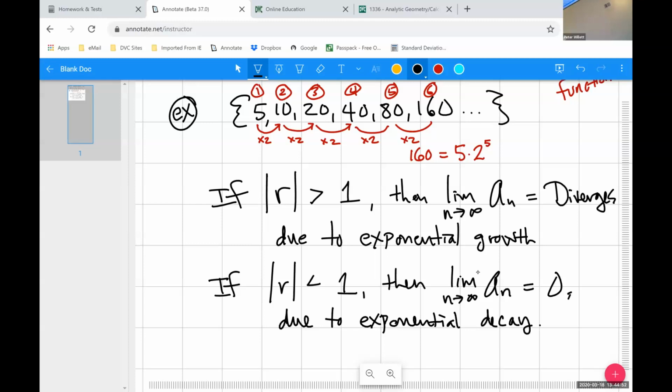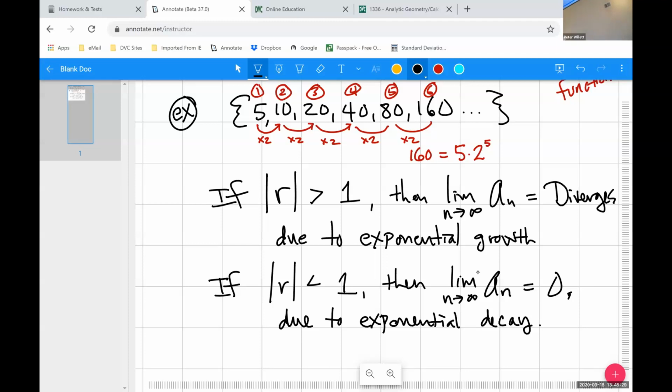So basically, if you have a number that's less than 1, think of it as a decimal that's less than 1, like a percentage, 80%, 90%, 70%. Every time I multiply by a decimal less than 1, I'm taking a percentage of that that's less than the whole. So if I take 80% and then I take 80% of what's left and then I take 80% of that and I keep taking less and less and less and less, then that's going to shrink away to 0. That's an example of exponential decay. You can look at this graphically, numerically, any way you want to think about it.